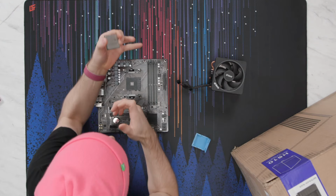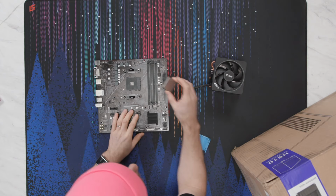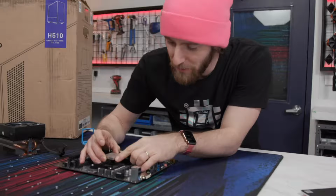I'm ready, man. All right, so we lift up the arm. We just line up the little gold triangle with the, you know what, sure, switch over to Andy. If he's gonna be there ready, we might as well use him. So we got our little gold triangle right here.